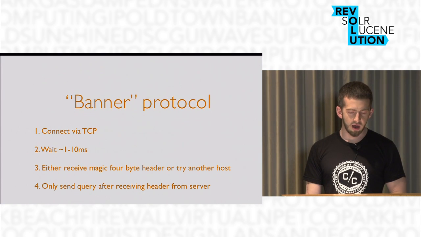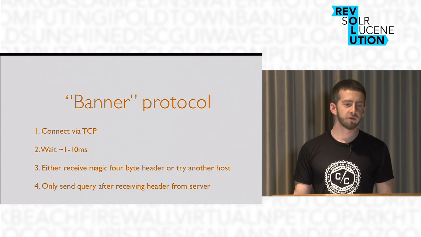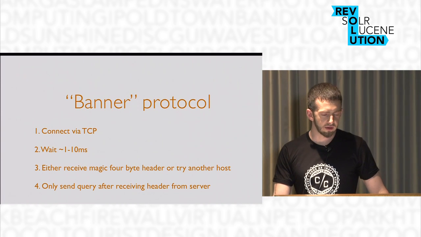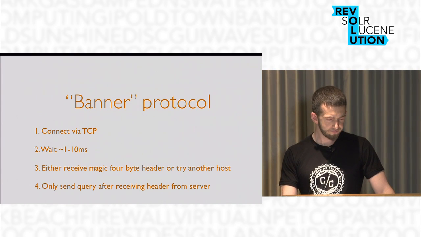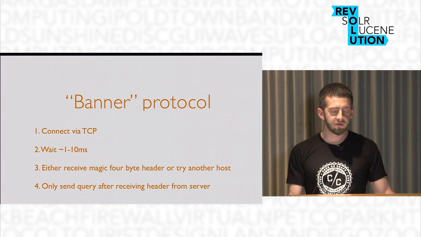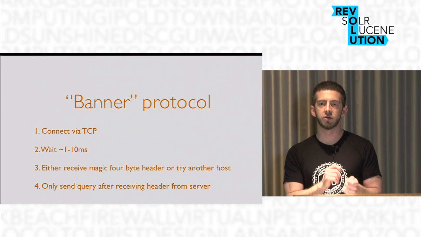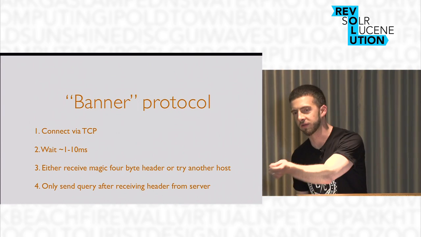So what we want is some way to just know, can it execute Java code right now? And so what we do is we have something called the banner protocol, an invention of ours. We make a TCP connection, and then we wait somewhere between 1 and 10 milliseconds. We've tried different tunings. And we have a magic 4-byte header that the server sends us. And unless we get that header, we just move on to another node. So imagine a situation where half your cluster is GCing horribly, and they're never going to respond to you, even though they'll accept your TCP connections and accept your queries. Or they'll accept them up until you get to the OS's buffer limits. So in this case, we found very quickly, a millisecond or 10 milliseconds per GCing server is all we wait. And we just quickly find the ones that are still capable of serving queries. And only when we get those 4 bytes do we actually send them a query.